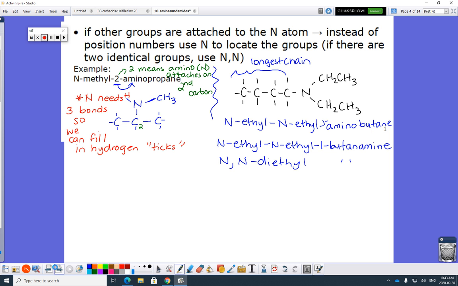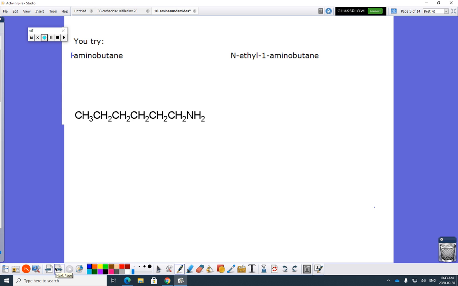Okay, so let's do some more. All right, so aminobutane, again, sometimes they're just assuming that you know that it's on number 1. But if you want to write it in there, you can. I don't know why I'm obsessed with butane. It doesn't matter if you put the N on the left or the right. Okay, you just need to make sure carbon has 4 bonds and nitrogen has 3. So 1, 2, 3. Or if you're a condensed person, you can do it like this.